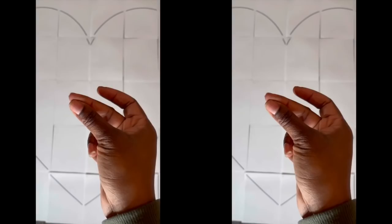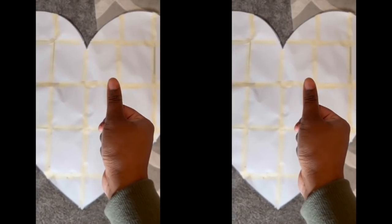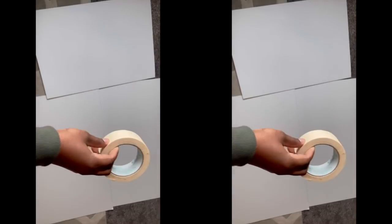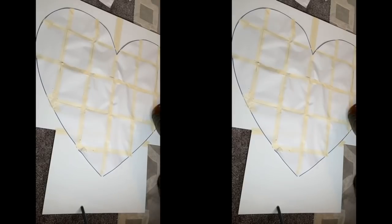So the first thing I had to do was actually print out the template that I purchased on Etsy. After that, I got it all laid out on the floor so that I could begin cutting the pieces and taping them together into the heart shape. Once I got it all cut out, I then got my boards all taped together because instead of having one piece this go around, I purchased 3 separate boards at Hobby Lobby.